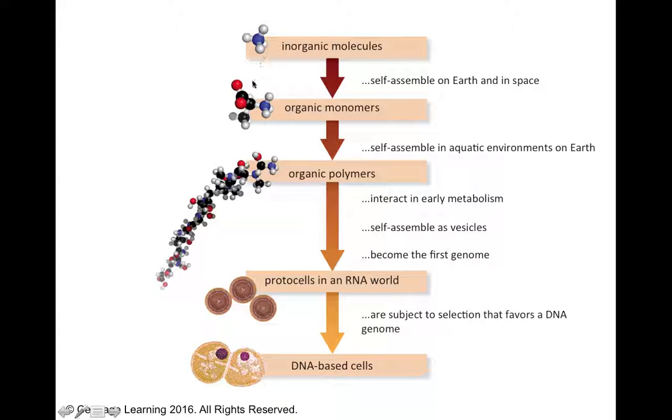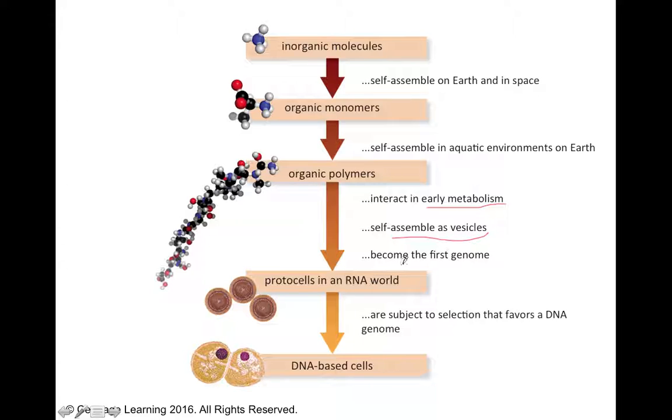And so we went from one little tiny amino acid. Well, now we've got ourselves a little primitive RNA strand, which is cool. I mean, there you go. So maybe that RNA strand can interact with some other molecules in some form of early metabolism. And when he does that, maybe it gives him just a little tiny bit of a selective advantage over other RNA molecules, and maybe he can self-assemble in a little vesicle, make a little bubble around himself, and now he's better than all those other RNA molecules in the pond, and they can just die, and he can just go on doing his RNA thing in the bubble.